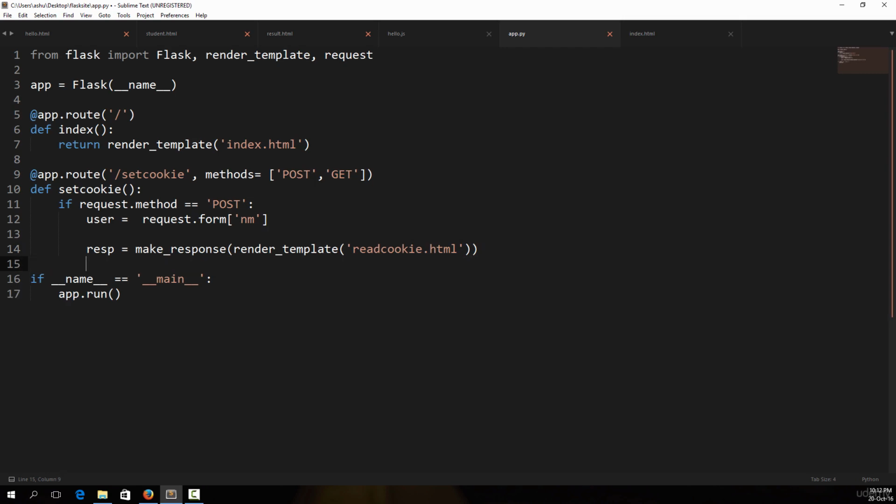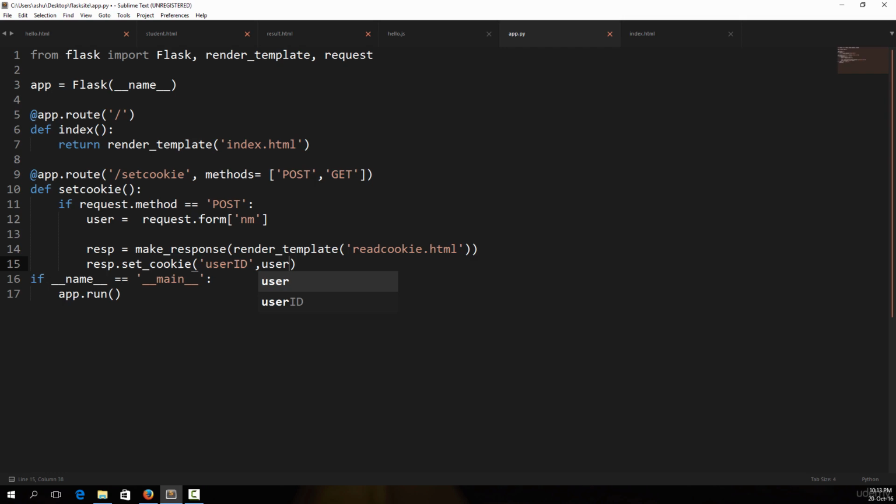Finally, to set this cookie we type resp.set_cookie, and this should actually be with an underscore, set_cookie, and to this we pass in the userID. So make sure that you pass in userID comma user.